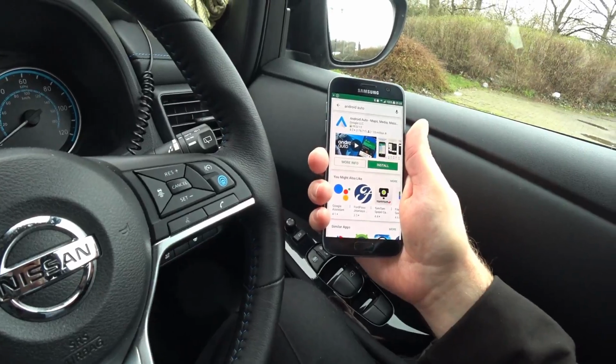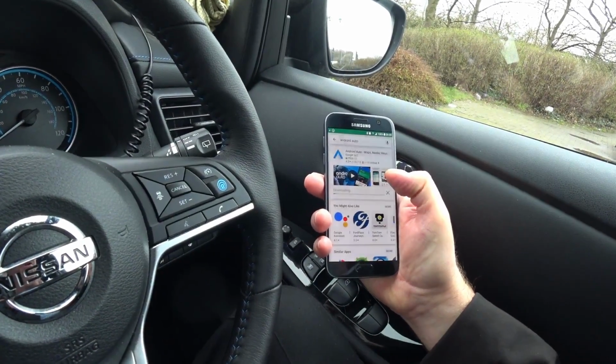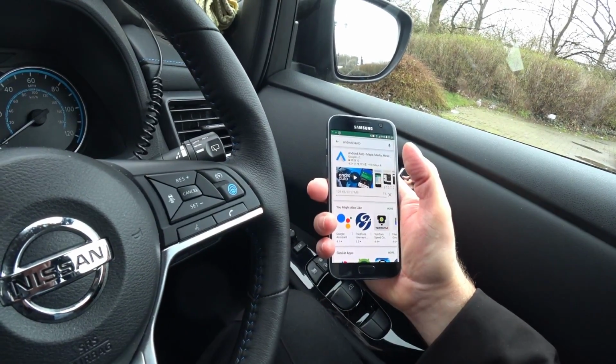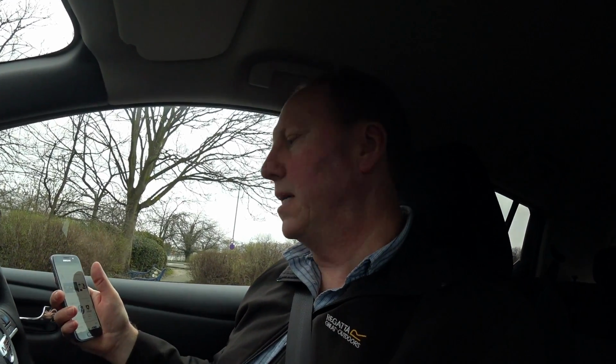Go to the Google Play Store and then click on install. That will then download the app depending on your speed where you are. We're in a very fast 4G network area, and that downloaded in about a second. It's only about 12.7 megs, it's not a massively big file. Alternatively, you can do this outside your house, where you've got access to your home Wi-Fi, and that will speed it up as well.